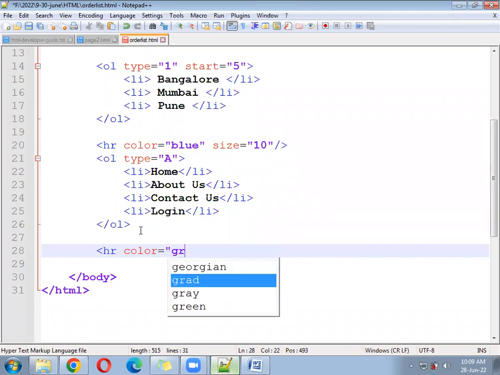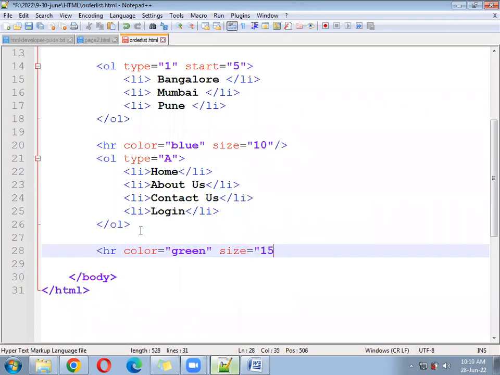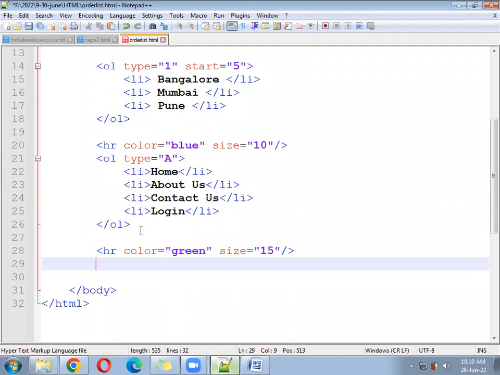Color is green, size equal to 1.5. So what will happen now? It will give another horizontal line, in green color, and the thickness of the line will be 1.5 px.